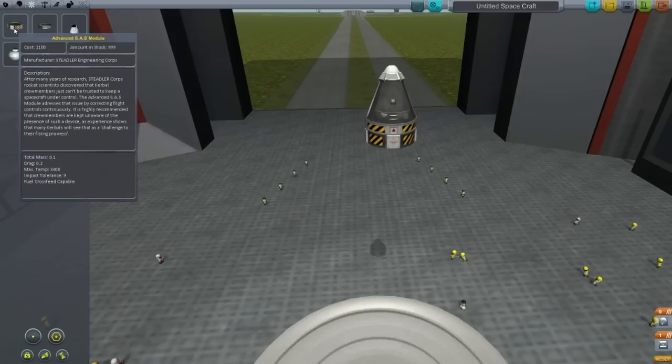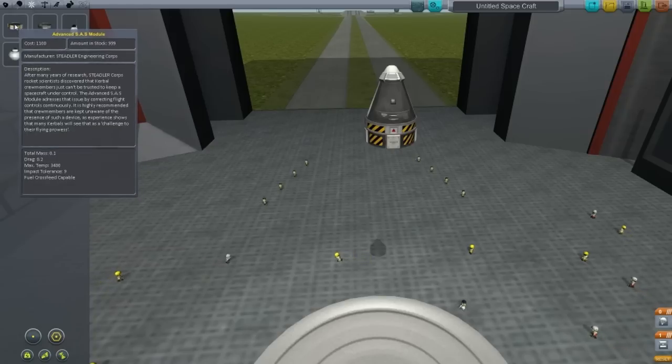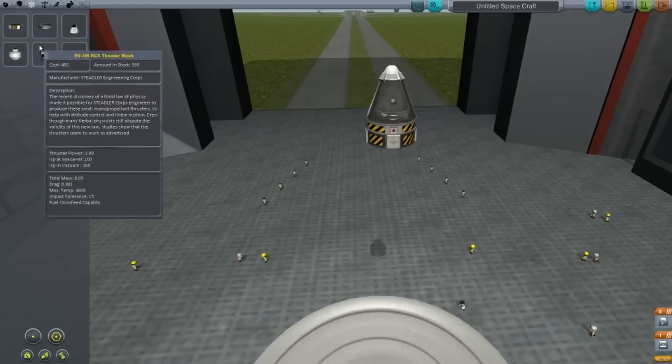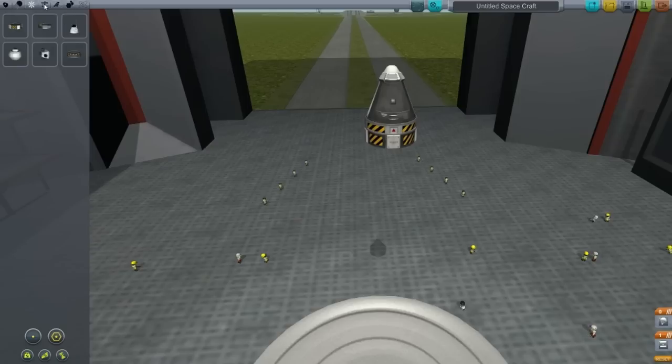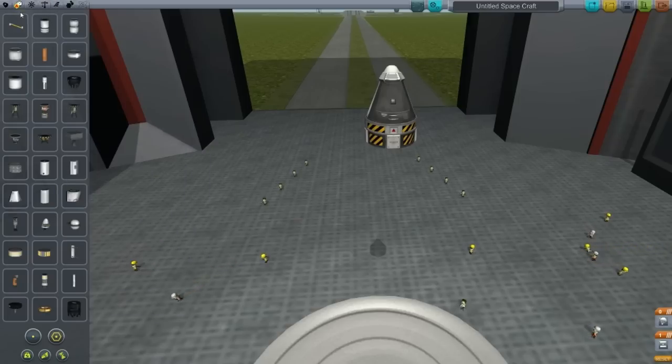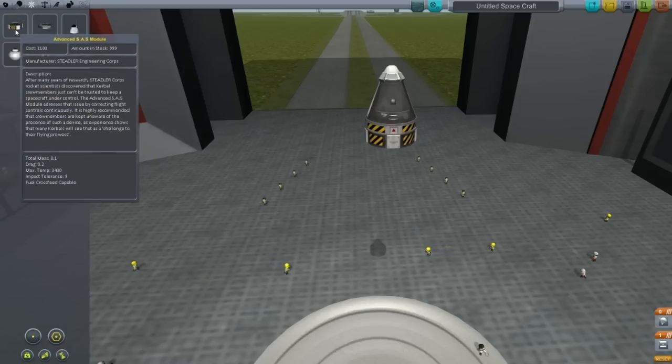But this is the advanced SAS, and this actually uses active control surfaces. So you either need an RCS system, you need some winglets with controls, or you need a rocket engine with gimballing for this to make any difference. If you don't have any of that stuff, this ASAS isn't going to do much good for you.